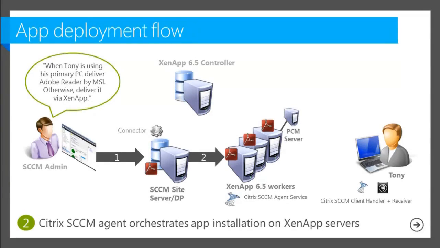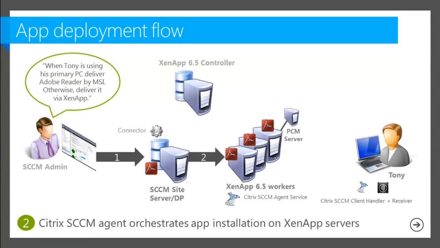If you have set SLAs and if you want to take care of the orchestration yourselves, for example, if you send out a broad email saying between 4 and 5 on Sunday morning your XenApp farm is going to be down, you probably don't need PCM. So that's step number 2. SCCM agent orchestrates app installation on all the XenApp servers. This could take hours or days or even weeks, depending on how you have your maintenance windows configured.